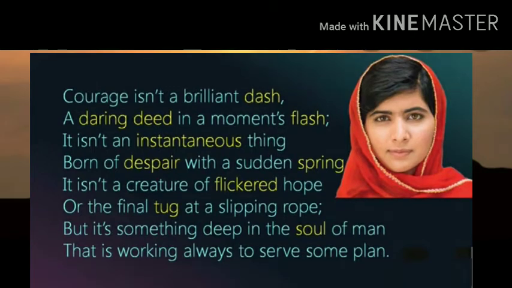Here we have 4 stanzas and we will see each stanza one by one. Let's see the first stanza. Courage isn't a brilliant dash, a daring deed in a moment's flash. It isn't an instantaneous thing, born of despair with a sudden spring. It isn't a creature of flickered hope or the final tug at a slipping rope, but it's something deep in the soul of man that is working always to serve some plan.